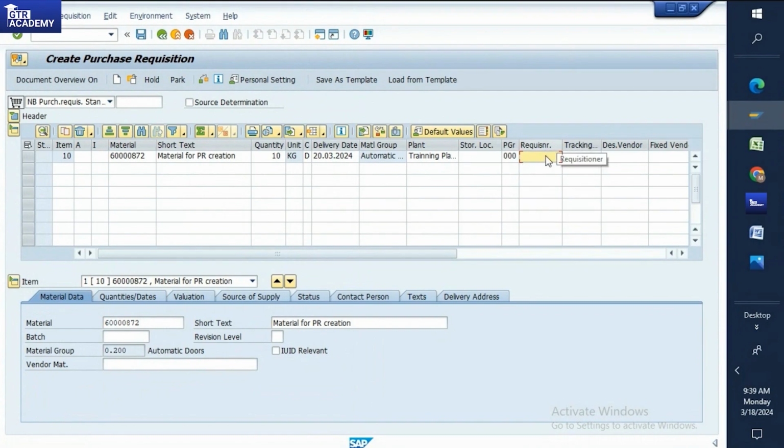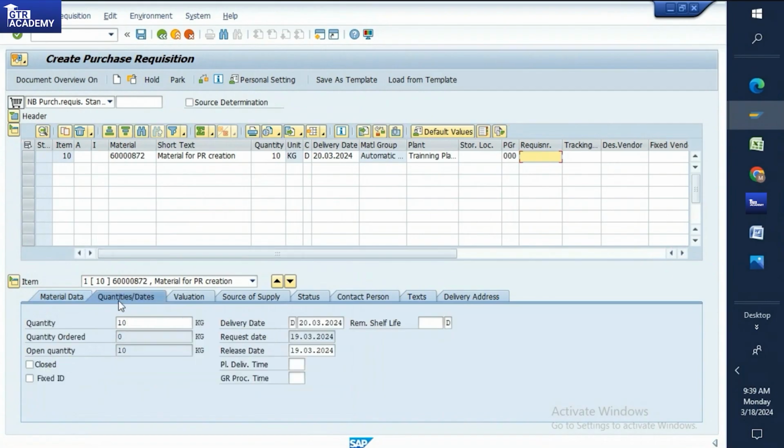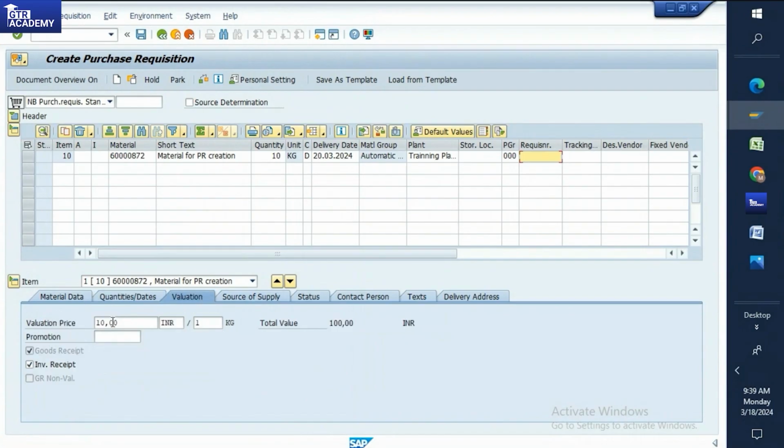If you want to mention your requisition name, like Mansa, Harish, anything, you can maintain it. See here, I mentioned 10 quantity. Can anyone observe the valuation price of 10 rupees? Where did I maintain this? In material creation, the standard price. So from the material master, it has been triggered.